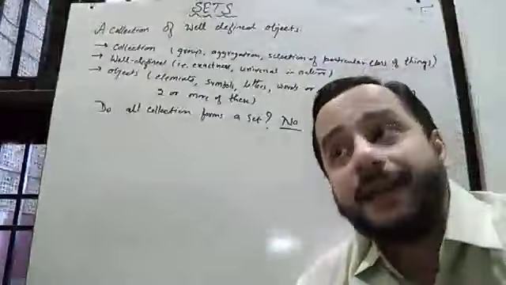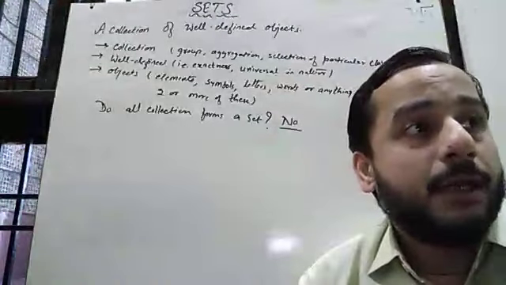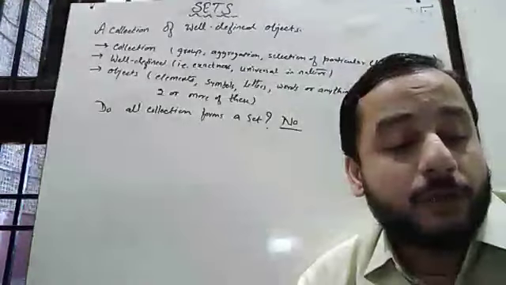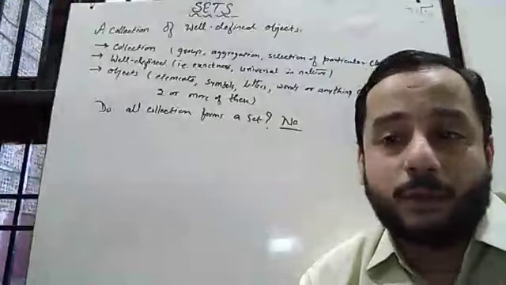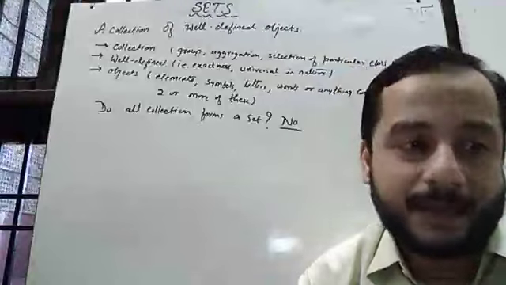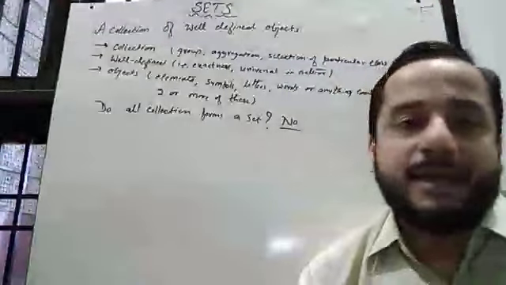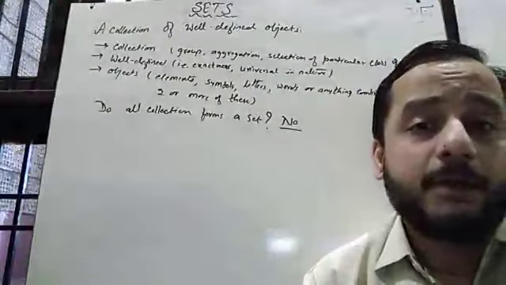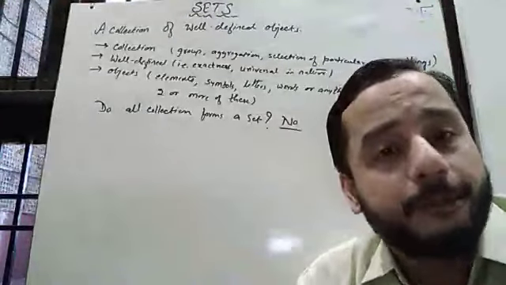That is what well-defined means. Just say, for example, in a class, if we say a class having taller students. Now the word taller does not define exactness. How tall? More than 5 feet, less than 5 feet, 6 feet, or more than 6 feet? What the tallness should be is not defined over there, so that is not well-defined.